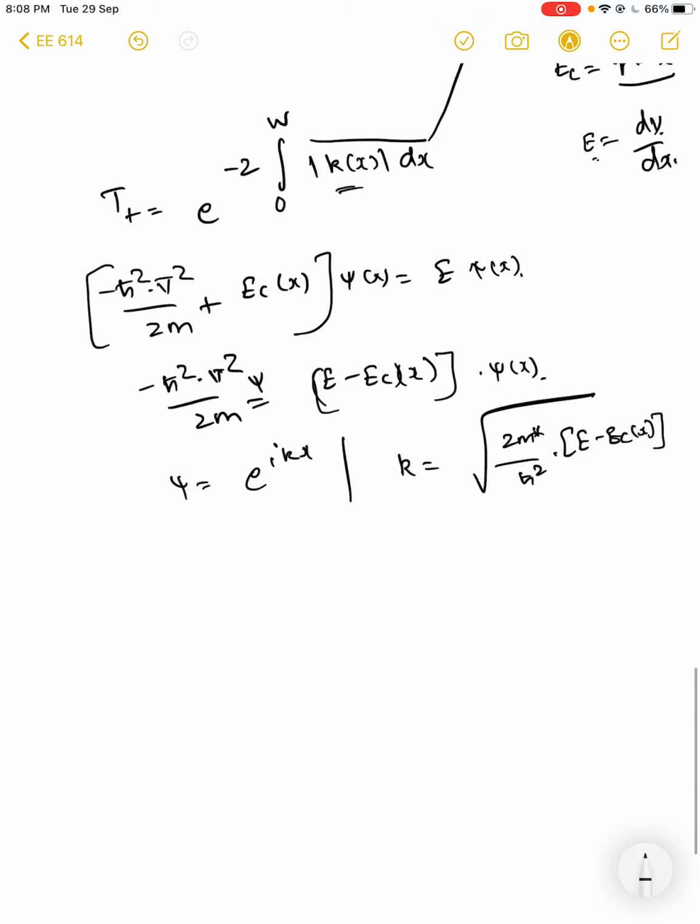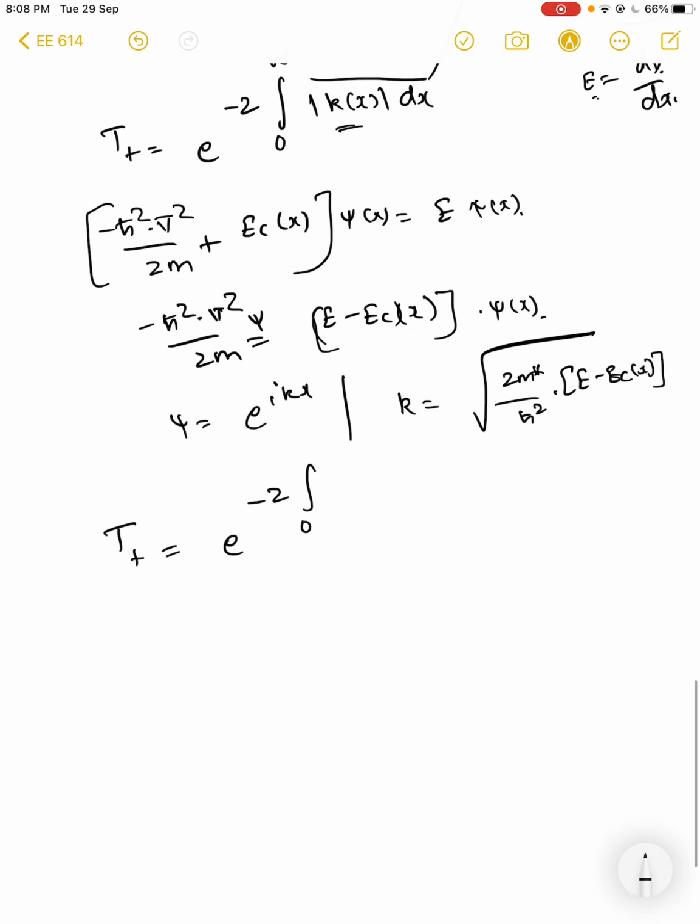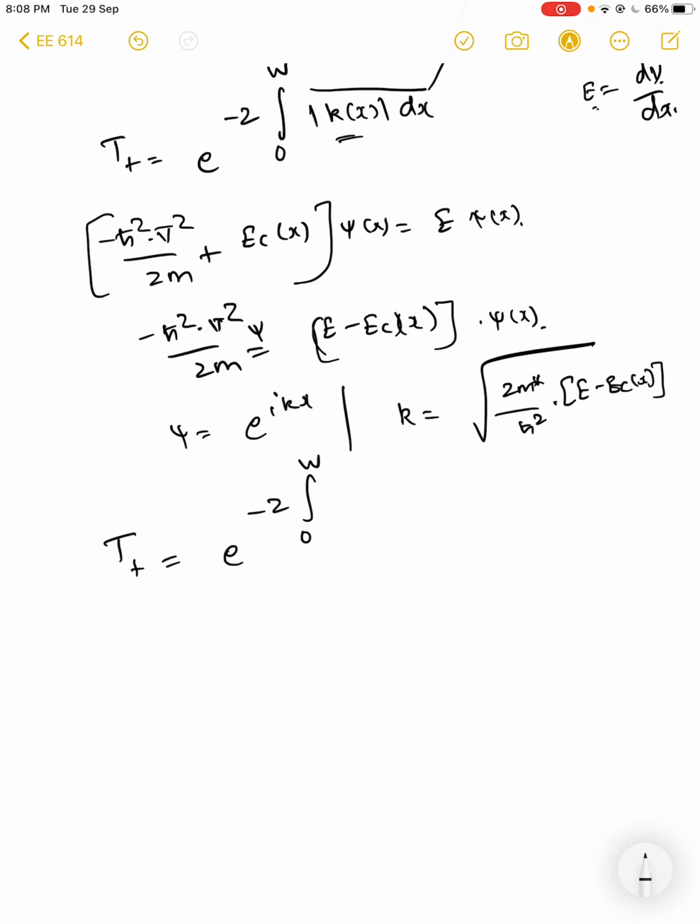You can write this tunneling probability Tt as e power minus 2 integral 0 to W, where K is written as root 2m star by h bar square into minus qE, E being the electric field in the junction, into x, dx. You can see that it is already imaginary, because you have a negative number inside the square root, so the wave vector is basically imaginary, which tells you that the solution is not a decaying one. e power minus a constant will be a decaying probability, whereas e power an imaginary number is going to be an oscillating function which depends upon the width W, because it is the integral over this particular width. Longer the width or wider the barrier, of course smaller is the tunneling probability.